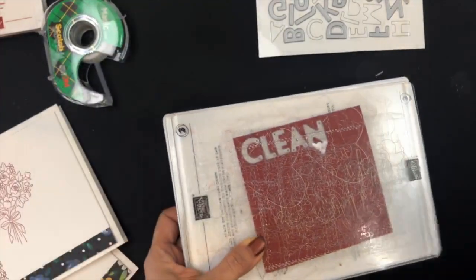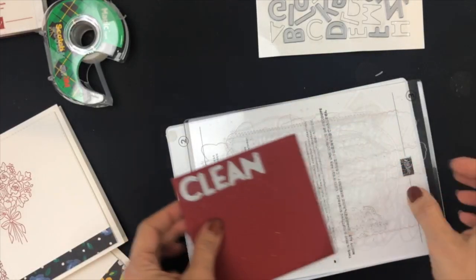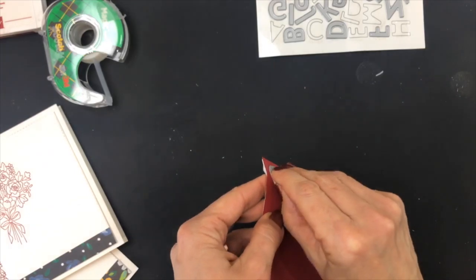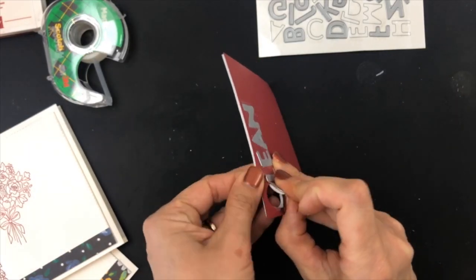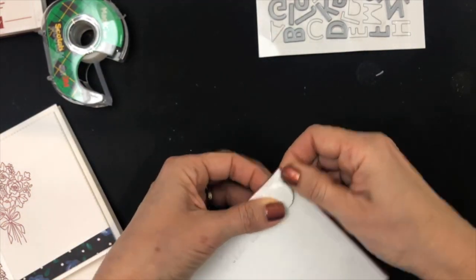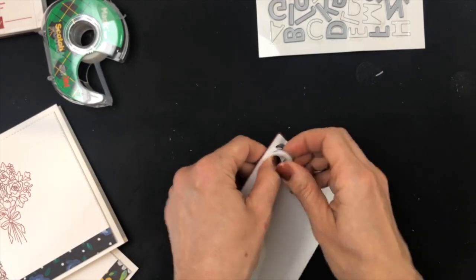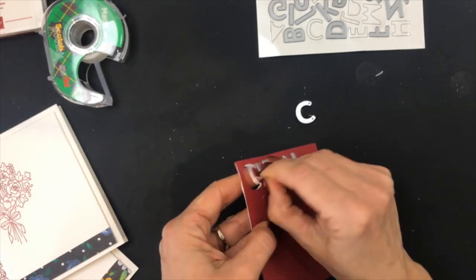I'll put this on the side. And we're going to take this. And we're going to take this out. And we're going to get our word. I just love this. God is so awesome. Okay, let me see. I want my word out. I could do it the other way as well, right? Yeah, maybe it would be easier if I do it this way. What am I doing? Why is this not coming as easy as last time? I don't know. Okay, that's cool. Maybe I should just lift all this.